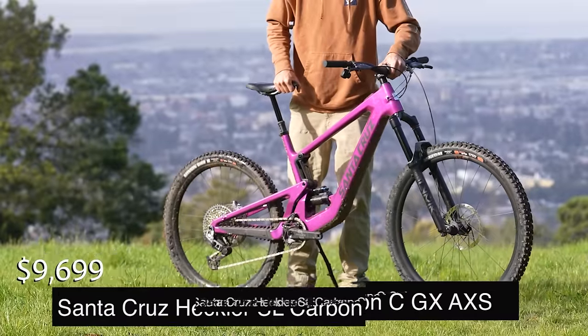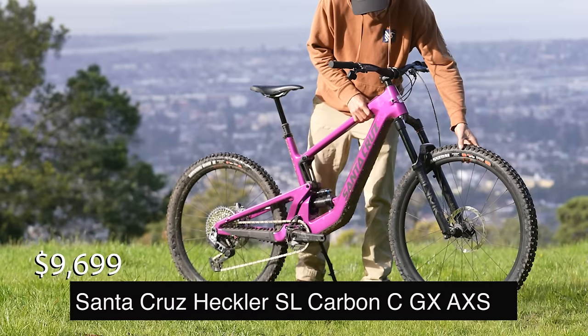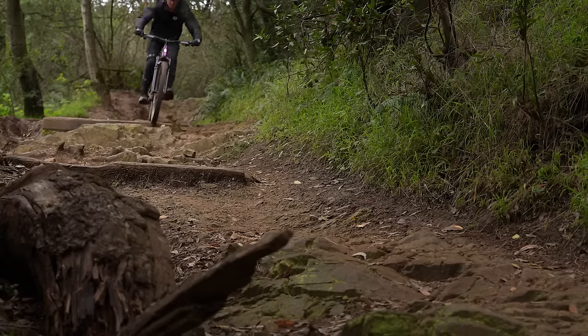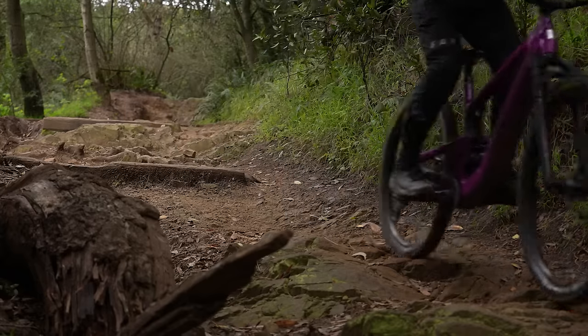For their debut into the lightweight e-bike category, Santa Cruz aimed to blend stability with a high fun factor to create the Heckler SL. Being early adopters of Fazua's Ride 60 system helped bring that vision to life, allowing Santa Cruz to optimize range and power from a lightweight system while keeping weight to a minimum.